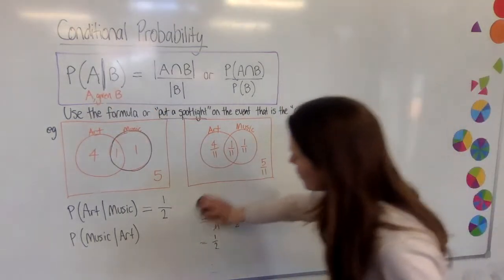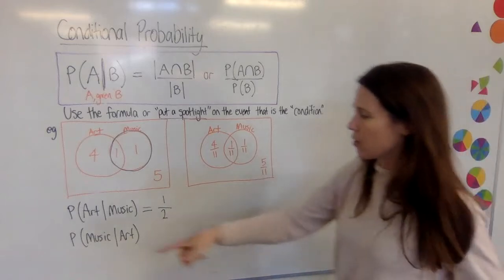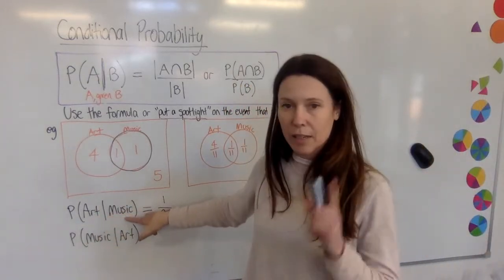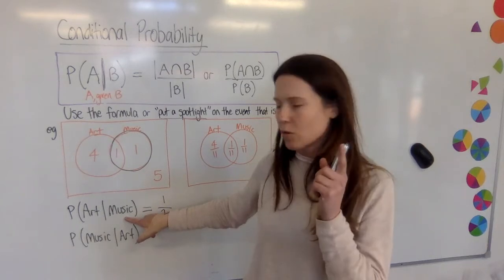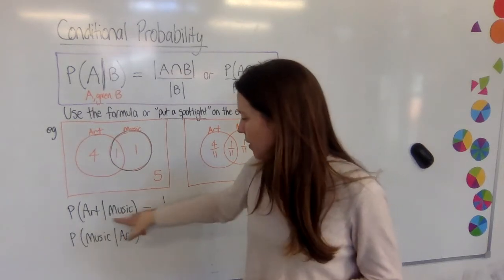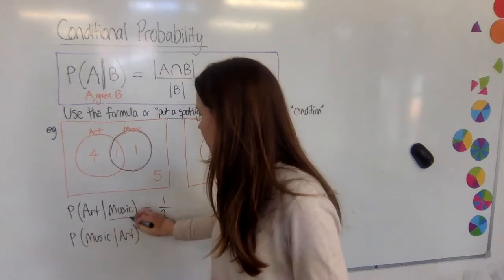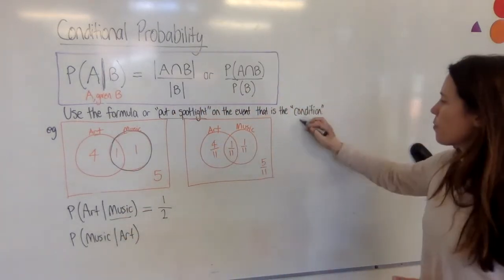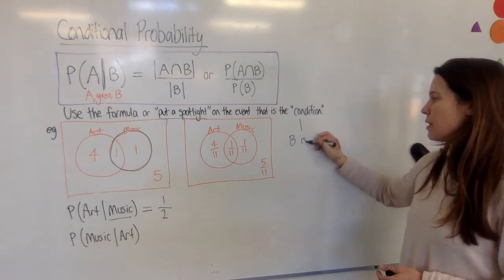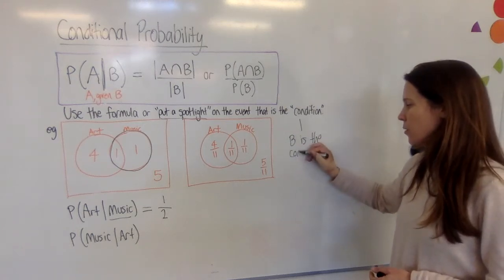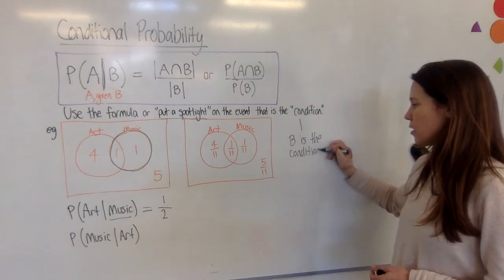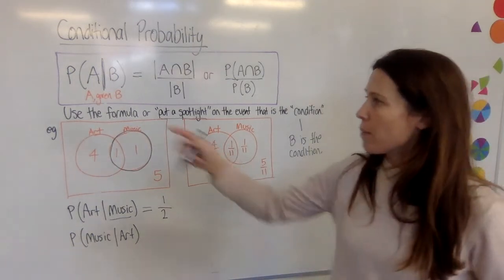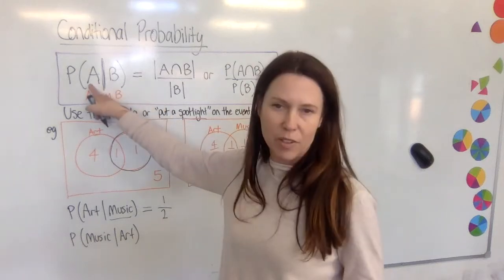All right, so here we've just learned how to figure out the probability of choosing an art student given the condition, which is they must do music. The second thing is the condition, okay? So perhaps you might want to write on your notes here that B is the condition. So it's the certainty. You put your spotlight on B, and then you say, what's the chance of the other thing? Where B is the second thing here and A is the first thing, obviously.